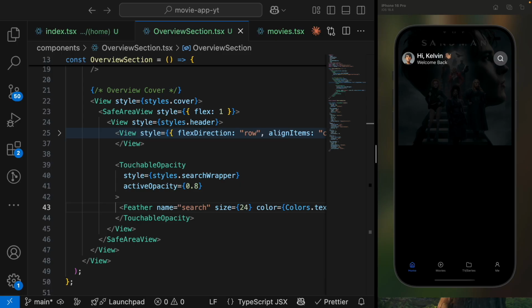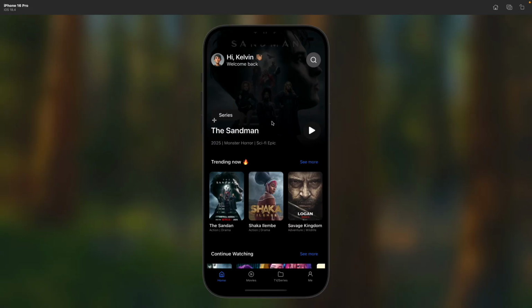The next thing that we want to add on this overview is, you see we have this series check mark over here. So that's what we are going to add next. You can notice that from this point on up to this point, the blur, the darkness has blended into this screen. You can notice that it has blended into this screen. So you can't really see where the image ends and the black background, because it has blended right into it. So we're going to use a linear gradient to achieve this.